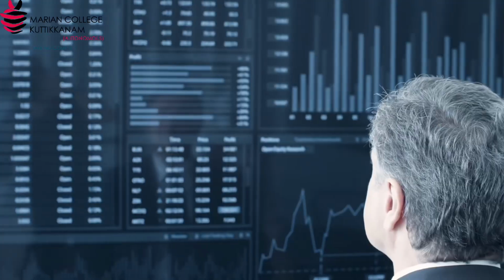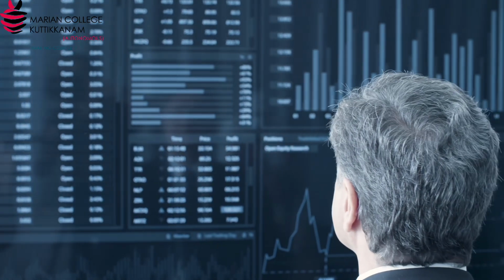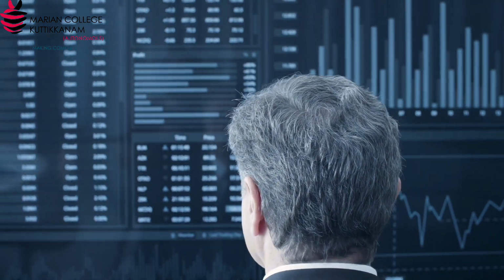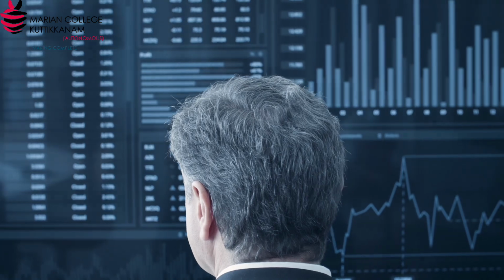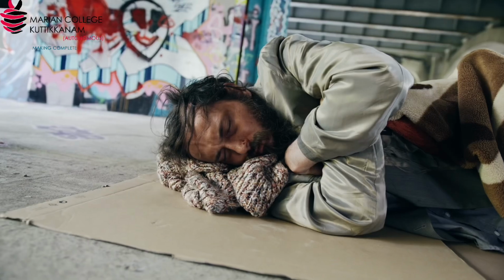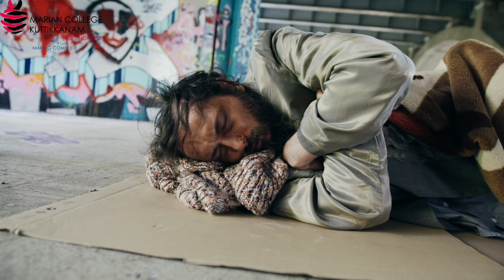So, how can environmental degradation be an economic issue? Environmental degradation can be an economic issue in a number of ways. The first one is threatening the world economy. The destruction of nature can reduce global GDP by an estimated $2.7 trillion annually by the year 2030. Second one is contributing to poverty. Environmental degradation can lead to decreased crop yields and water shortages, which can make it difficult for people to produce enough food to feed their families.